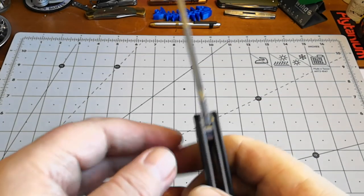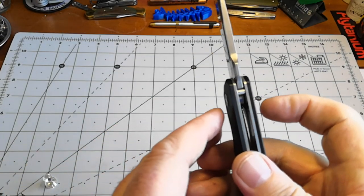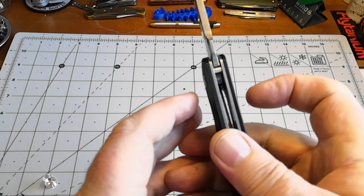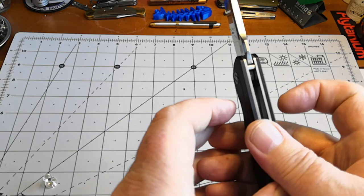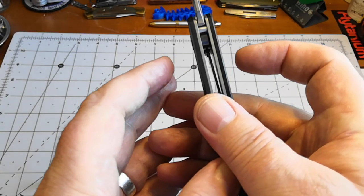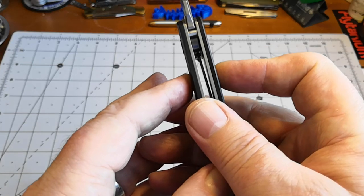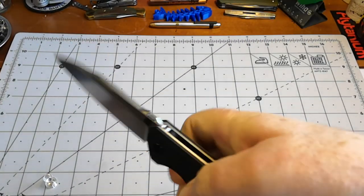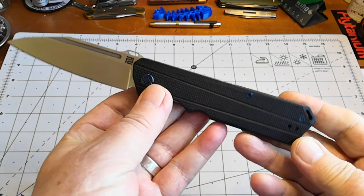It's about a 4mm blade, which is about 3/16, and it is about 14mm across the back here. She's a bit broader, 9/16, so a bit over half an inch. But you know, it feels good and sturdy in the hand. It feels like you're not going to lose grip on it, which is good.